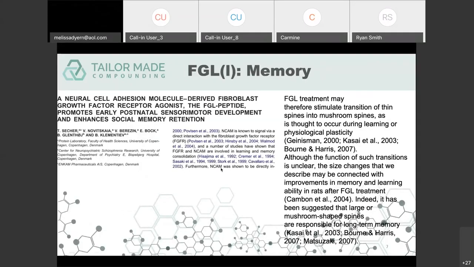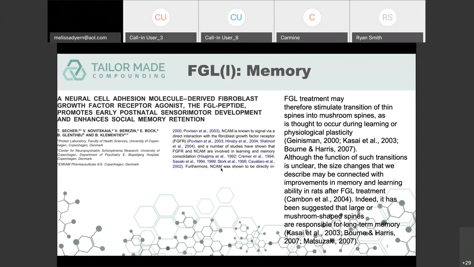Lastly, and this is where I think most of our clinicians will probably find the biggest benefit, is its effect on memory. There's so much cool research out there about this, but the fundamental difference is that it changes how these synapses form and produces, instead of outgrowths of thin spines, what they call mushroom spines. Mushroom spines have been thought to occur during physiological plasticity, so it increases plasticity, increases learning behavior, and has some other changes as well. The mushroom-shaped spines and synapses have been known to be responsible for long-term plasticity, the fundamental turning point in memory.